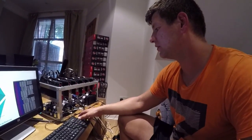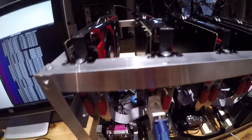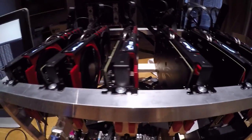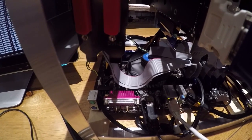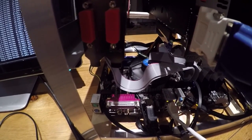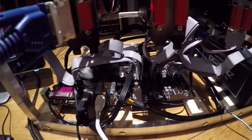And yeah, I will show you around a little bit what I have here. Some of you were asking, show us the mining rig a little bit closer. They have a nice light here. A lot of wires here underneath. I have to clean this up a little bit, because you see there are wires hanging on top of the CPU fan, and the wires might drop on the CPU fan and it stops spinning, and you will have heat issues for the CPU.